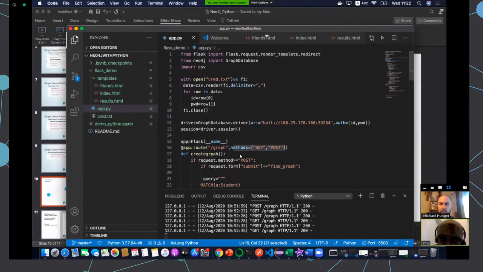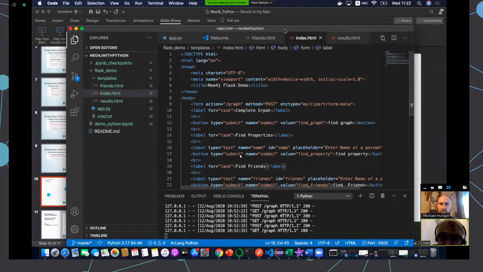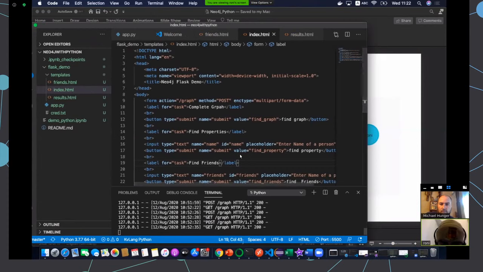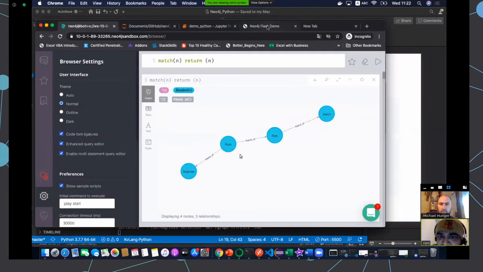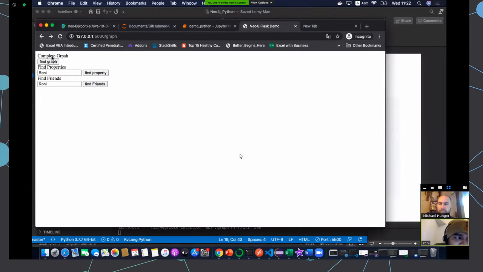So my HTML file is index.html. I don't think I would require much time to explain this HTML because it doesn't matter. It's just a form we created in this Flask application. This is one level, just a simple application, nothing fancy.